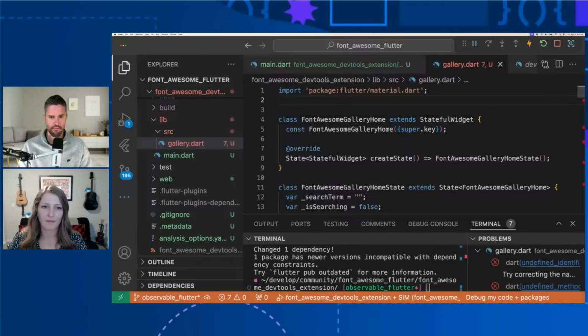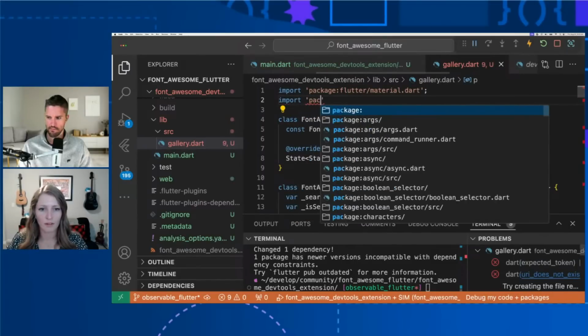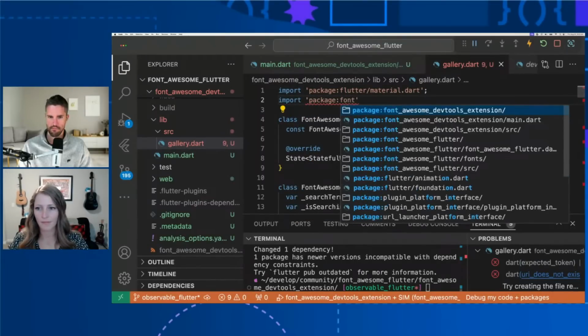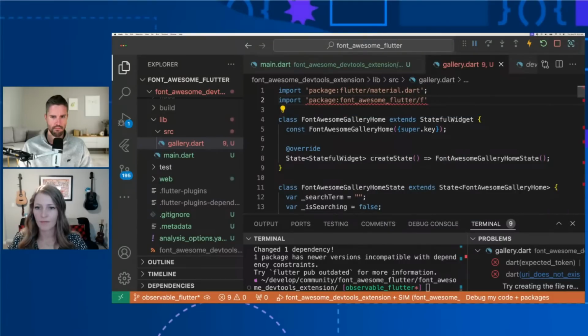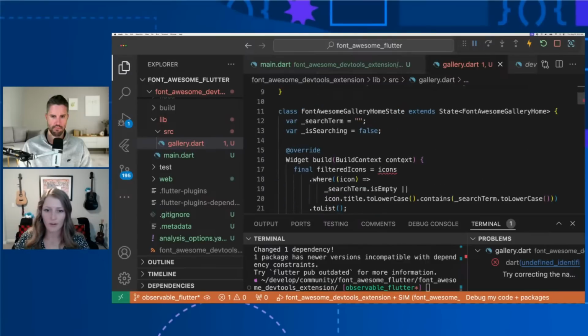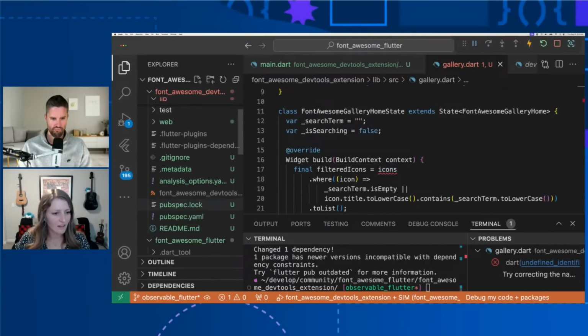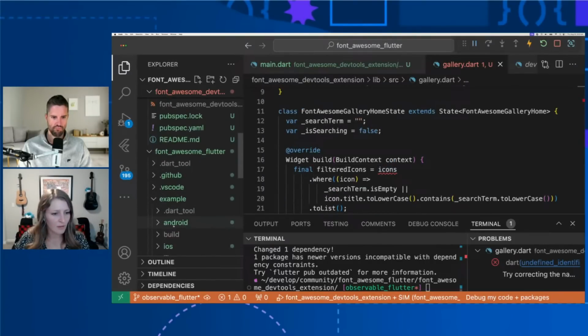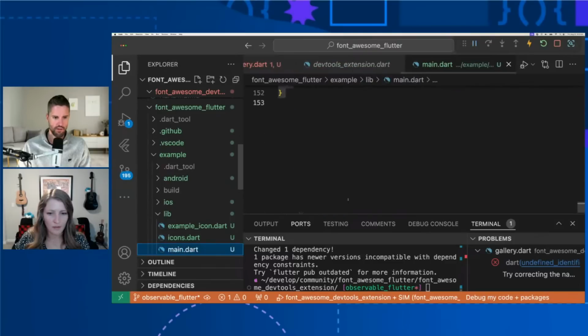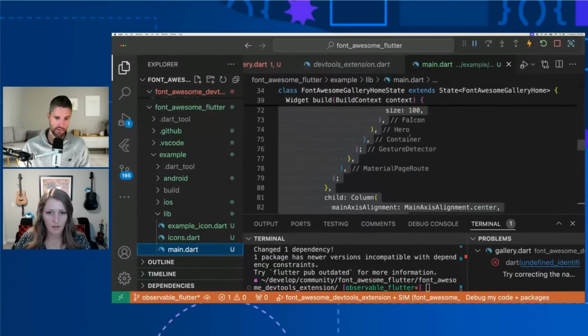Okay. So let's import. Okay, got that import. Now we just have this icons variable. So let's figure out what that was from. Yeah, icons.dart looks promising.